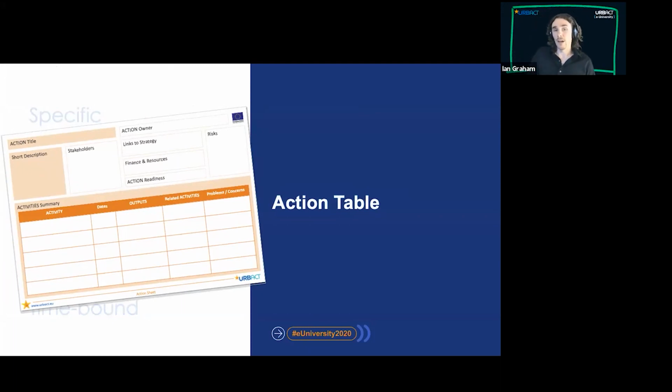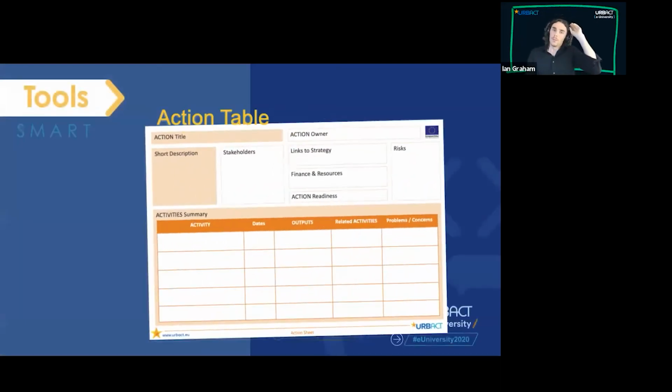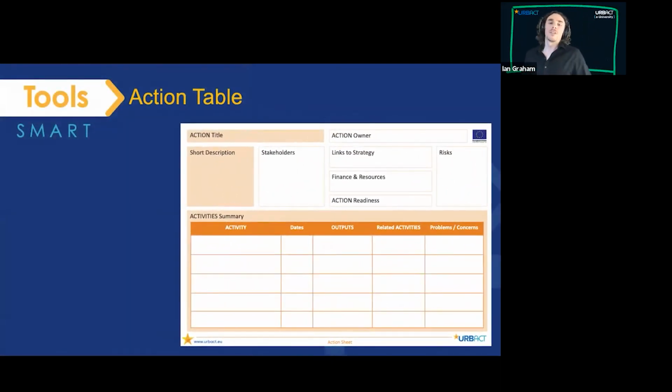Again, it is just one example of this sort of thing. And when URBACT did the study of the integrated action plans from the last round of action planning networks, there were a lot of examples in there of different ways of representing actions and different ways of planning actions. So there was similar but alternative formats. There's a large variety of them which you can search on the website and so on. So I'm going to talk you through this as an example, but it's not the only way to do it, and you can adapt it. As long as you understand why you're adapting it, you can adapt it or combine it with other things that you use locally. But this is particularly about thinking about how it fits with SMART actions.